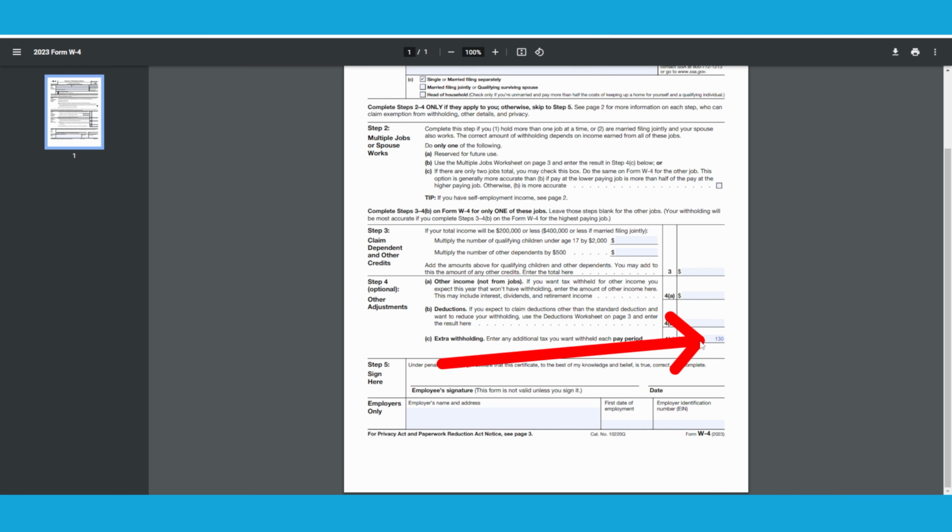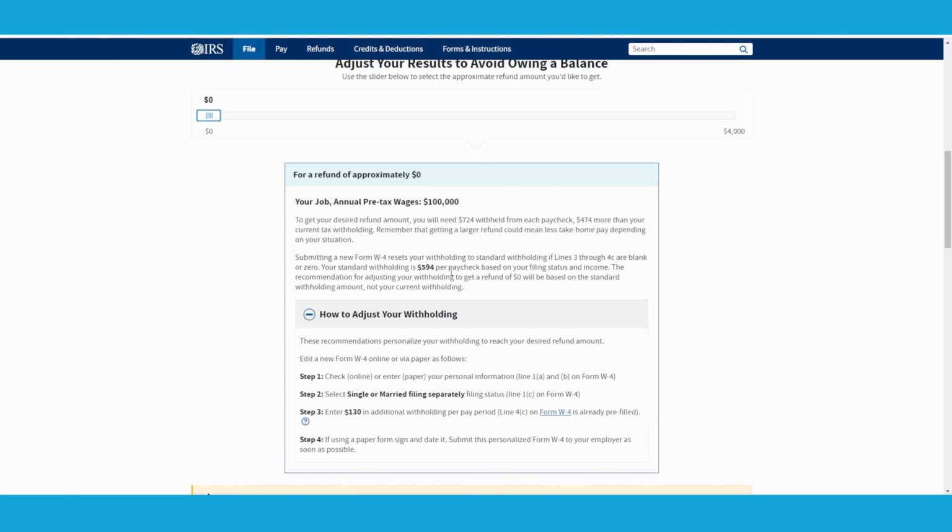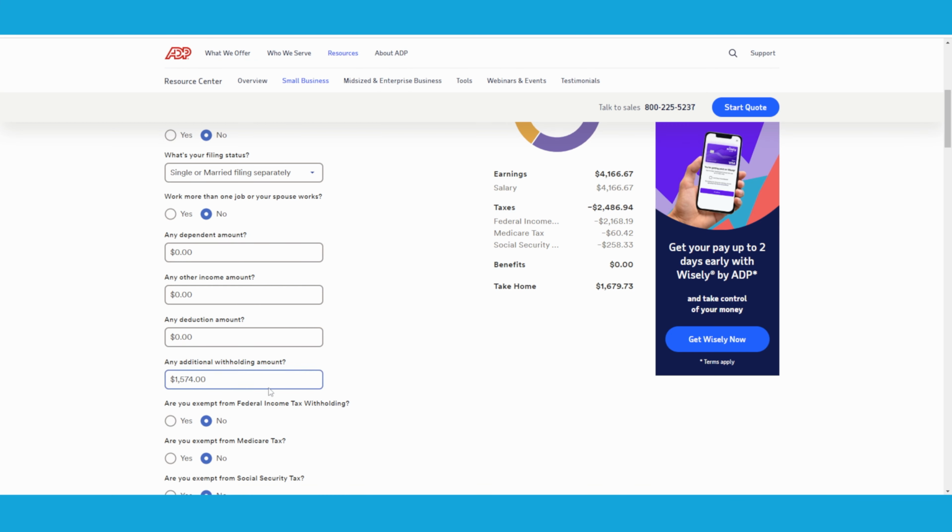It already made the adjustment for you because you need to withhold so much more that it's saying, yeah, you're still going to get that child tax credit or whatever other credit you're going to qualify for. But if you want to get your tax withholdings correct, just withhold $130 more than whatever your baseline is. And in this case, that baseline is $594. So that is going to be the amount that will be withheld. It'll be $594 plus $130, so $724.